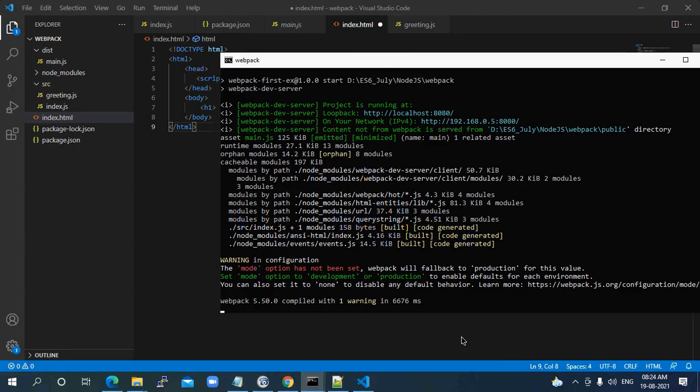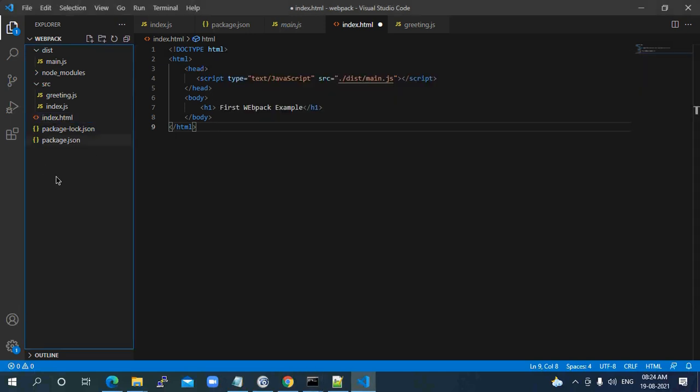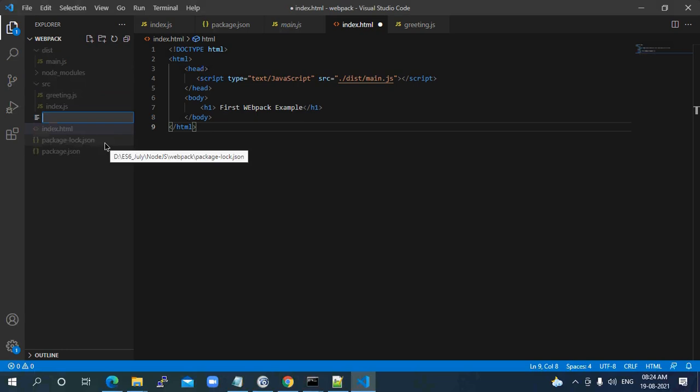Content not from Webpack is served from the public directory. Okay, here you can see it always looks for index.html inside our public folder.